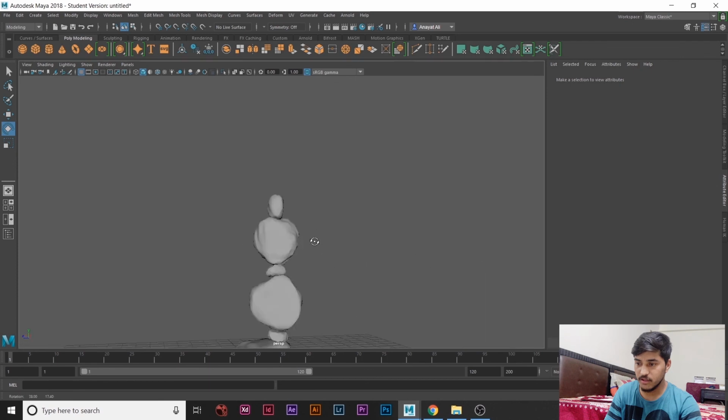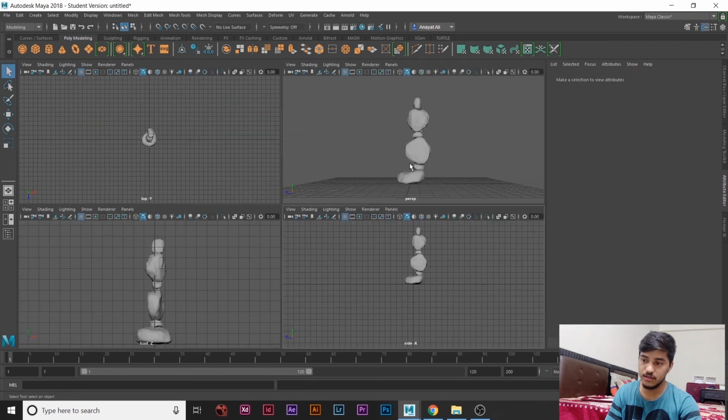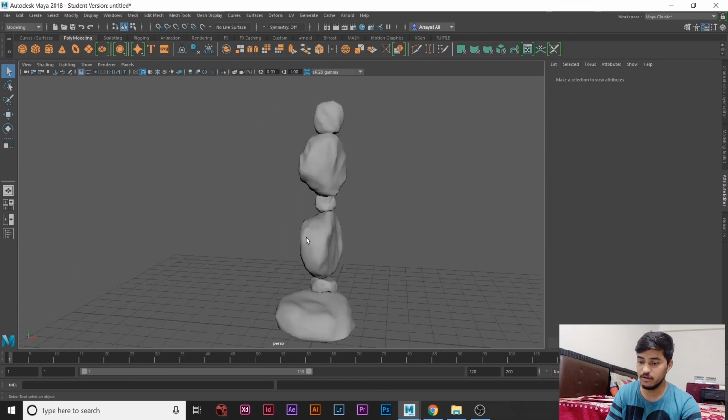Rotate it and place it there. That's pretty much it. That looks good to me.